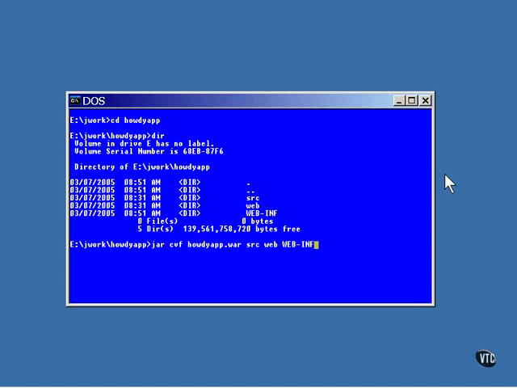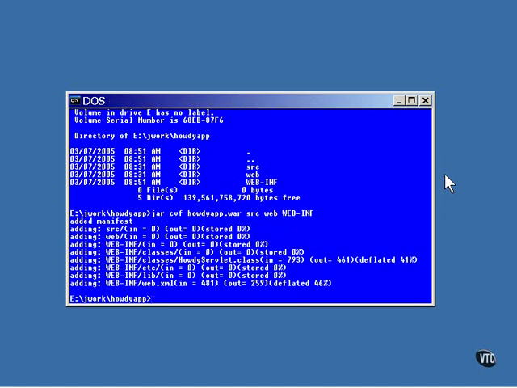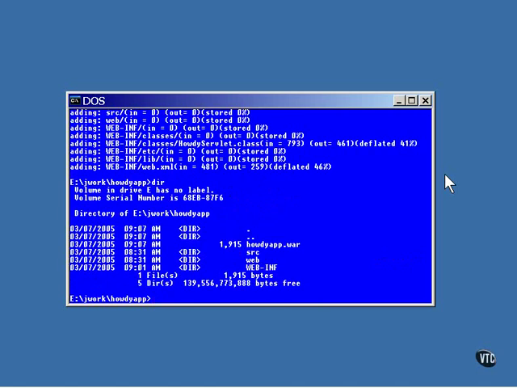The command line for the jar file is very much like the Unix tar command line. C for create, V for verbose, and F means that the next name on the command line is the name of the output file, the one being created. The rest of the names are the files and directories to be included. Most of these directories are empty, but I include them here so you can see how this thing works. There, a WAR file is now ready to be deployed to the server. And that's the next lesson, deploying the WAR file to the server.